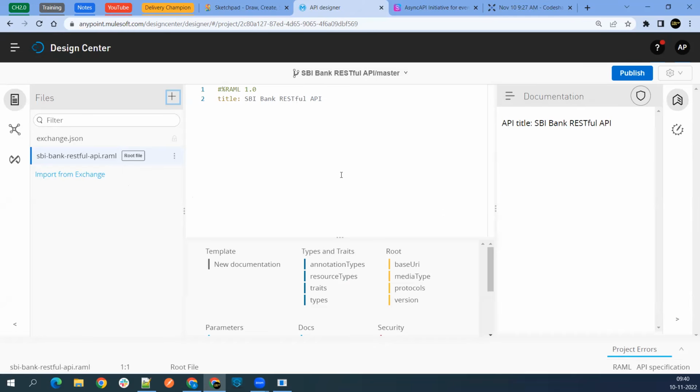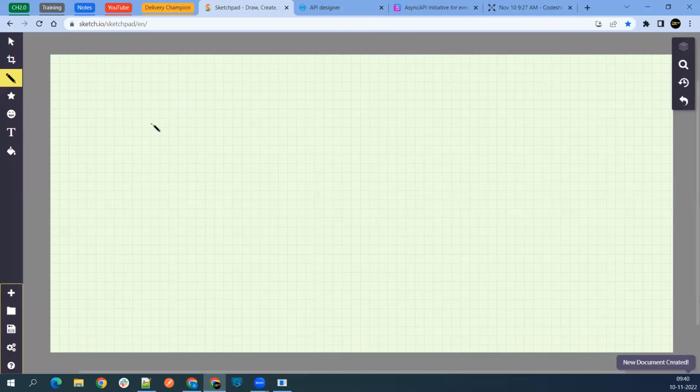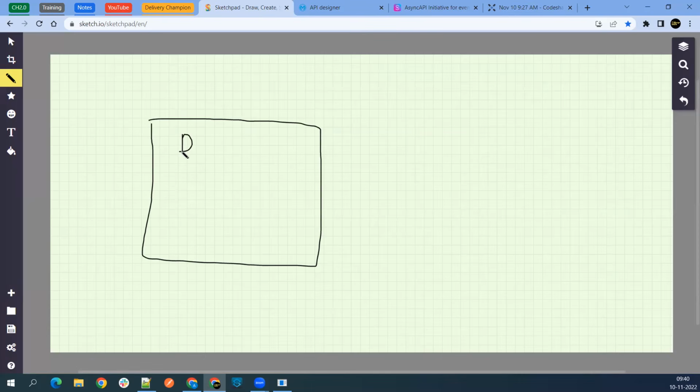If we want it completely for the organization, we need to publish it. I'll tell you how we need to control that. I think you have that concept, but there is a little bit of a gap, so let me clarify. When you're designing here in your design center, this design center is specific to your ID only.